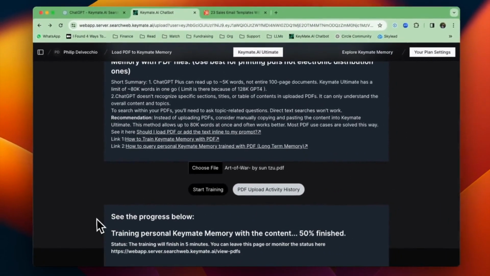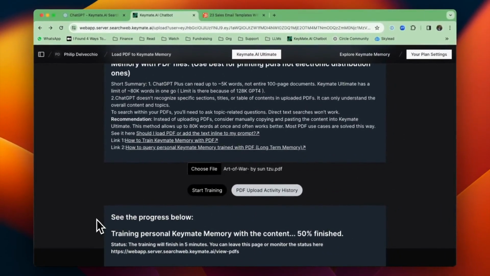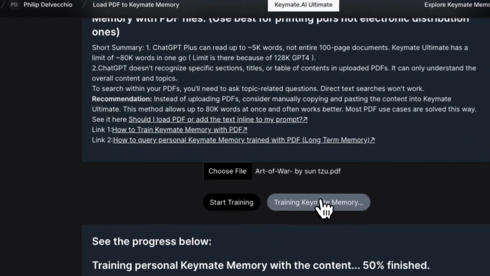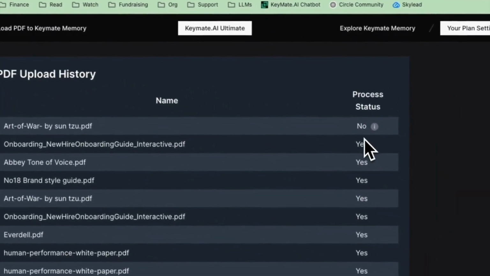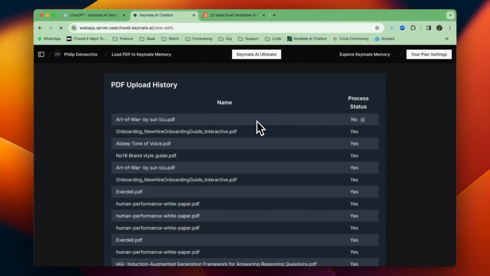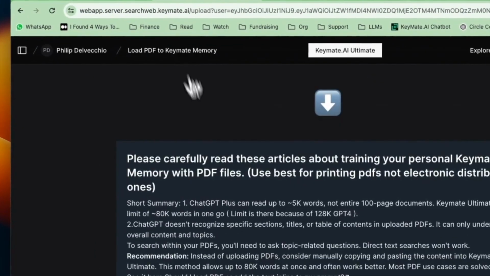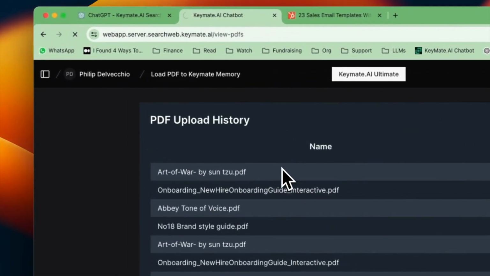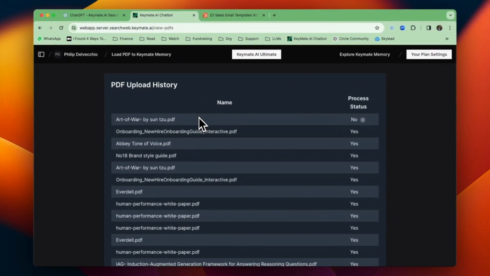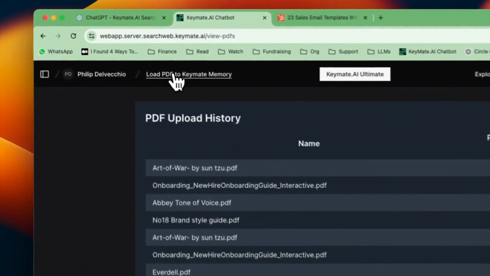Now if it's a larger document, it may take up to 5 minutes, but usually it only takes a minute or two. And so I should be able to check, you can see that it says that it hasn't been uploaded yet, but my guess is that it's going to be loaded very soon, and so I can probably just go and interact with the book automatically, assuming that it's going to load in the next minute or so.